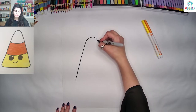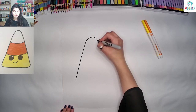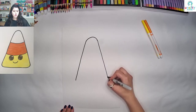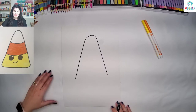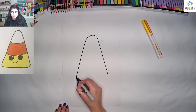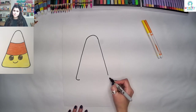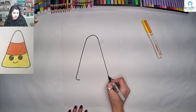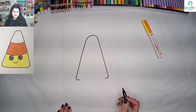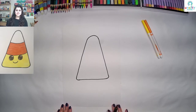Same from the other side. We are going to start from here. We're going to make a line going all the way down. So start from here, the slanting line going all the way down. And then for these edges, for these lines, we're gonna just make a curve just to round our edges. We're gonna make a curve like this. Same from the other side, make a curve like this. And then join these two lines. So we're just going to join these two lines together.